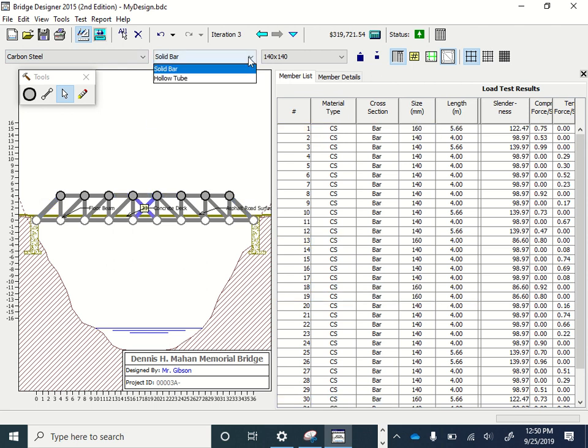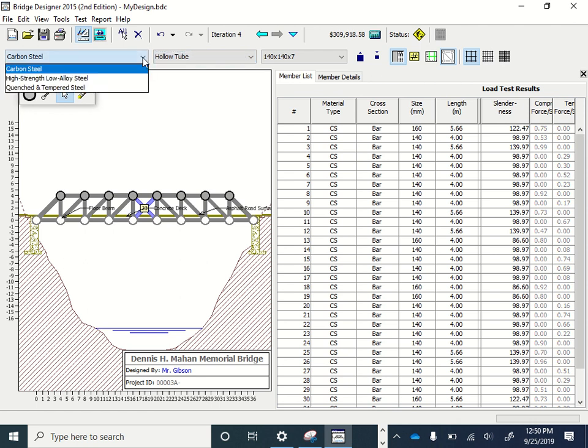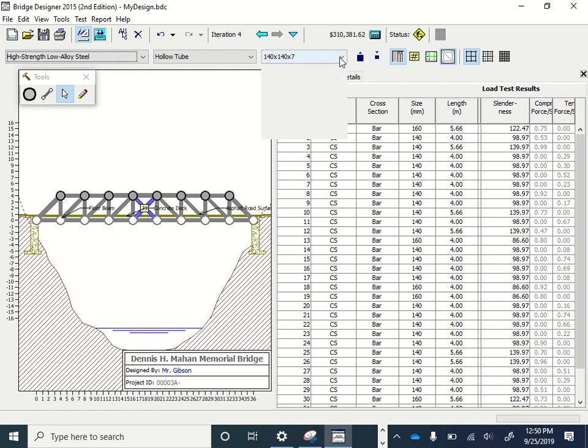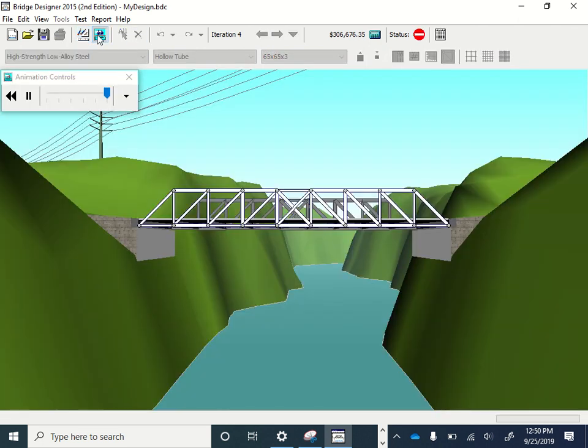Let's try a hollow tube, maybe a high strength steel. I'm watching the cost over here, see what's happening. And I'm going to take it down to 65. I just dropped about $4,000. I don't know if it's going to work. We could try it. I'll test it.